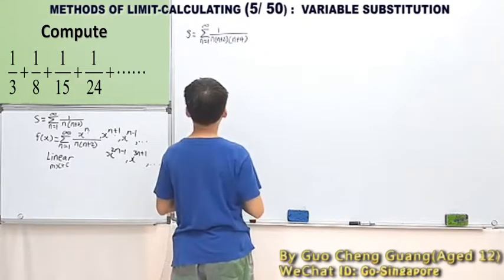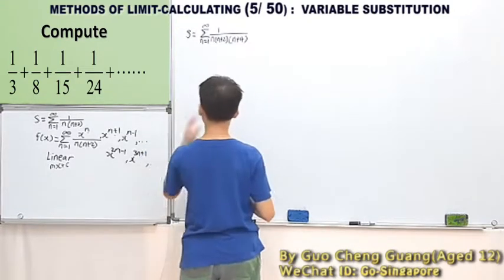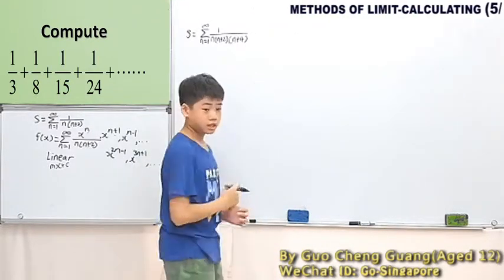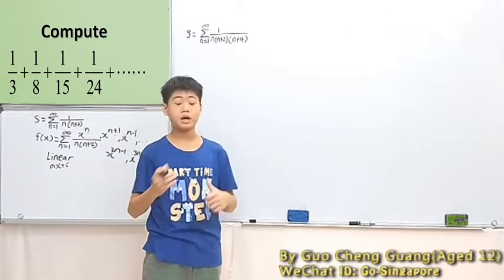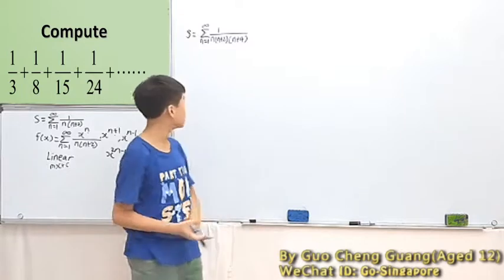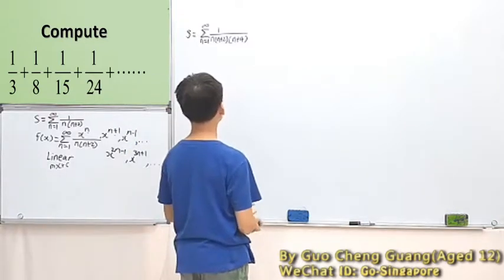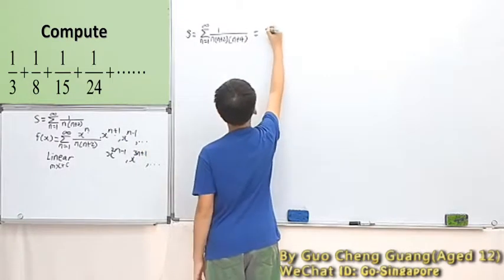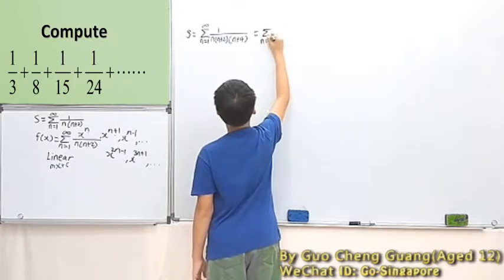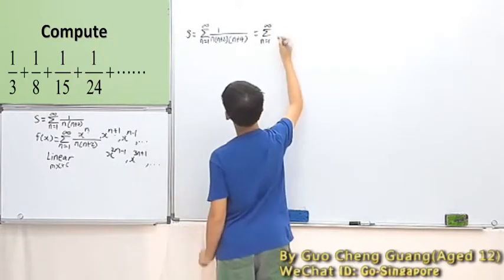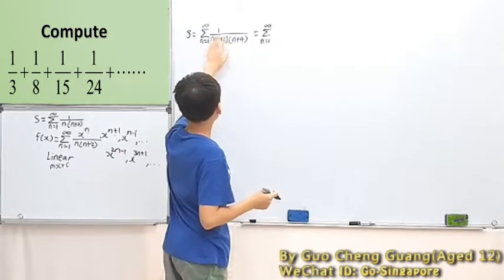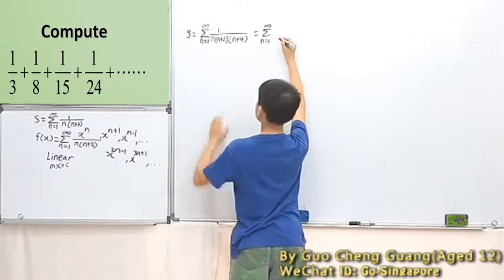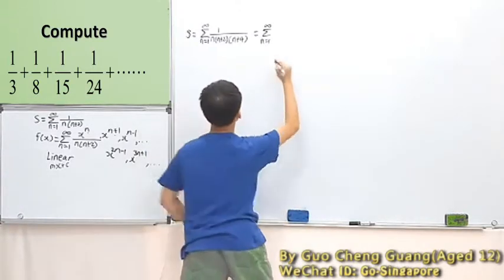So let's think of what kind of methods we have used before to solve that question. Methods. Firstly, we have partial fractions. You can do partial fractions, or you can also not do partial fractions. So what if we do partial fractions? At this part, 1 over n times n plus 2 times n plus 4. You can first split it into 2 of them and 2 of them.